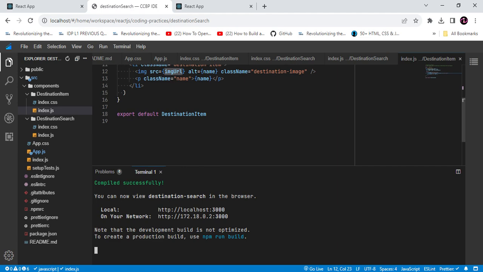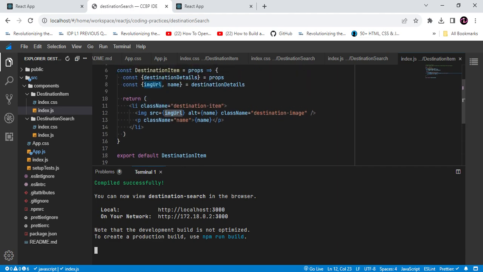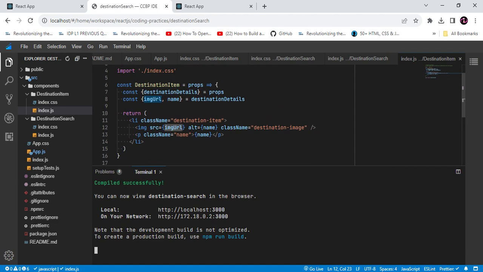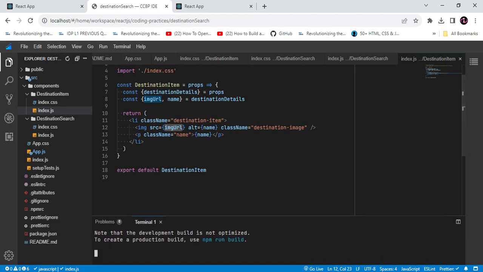Another tab is already open, so let us check. This is localhost 3000. Whatever we write in this code will display here. Presently it's empty, as we are still developing the code. So I'm minimizing this. Destination item is completed.